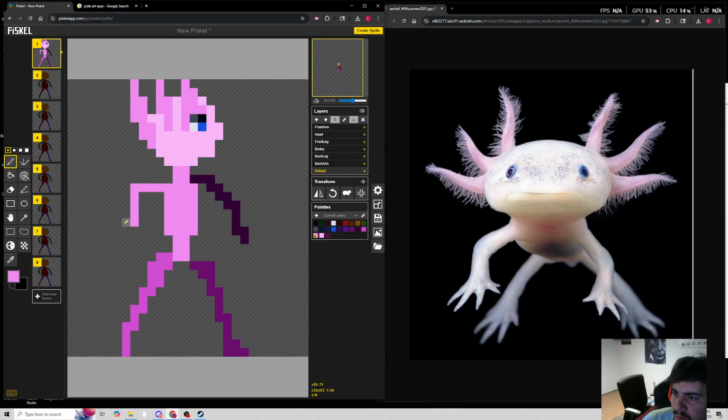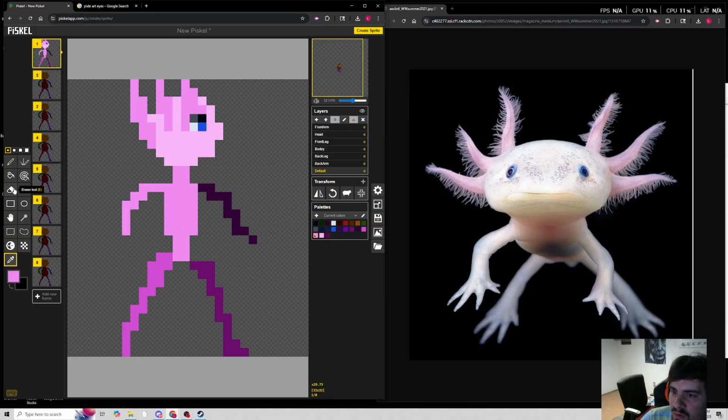Normal arm. I don't know. I'll just keep the arm kind of like how it was. And this is really basic, but if you guys are artists and you want to do a much more detailed thing, you can. For now, I think I'm just going to leave my guy at this.